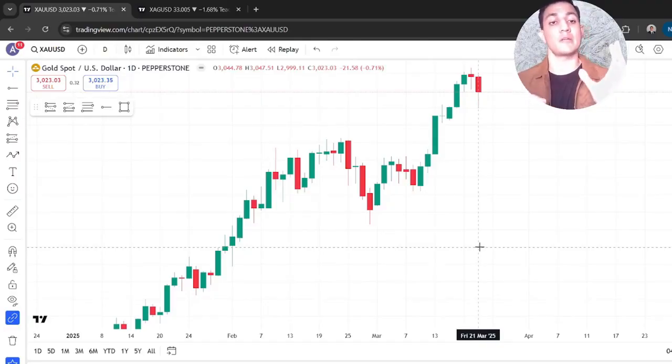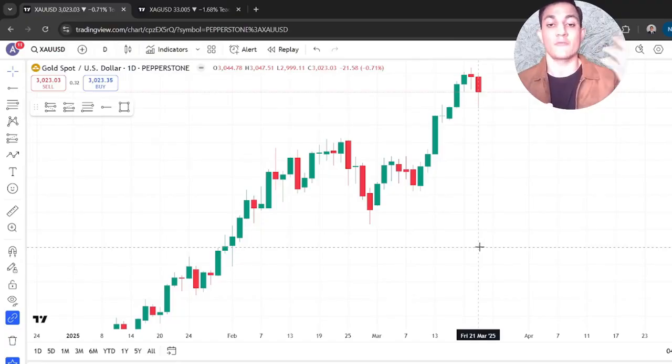The higher time frame is king. What I mean by that is the higher time frame direction is the overall market direction. So if the weekly's bullish and the daily's bearish or neutral, I'm still going to go with the weekly direction because it's a higher time frame, right? Same thing if the daily is very bullish but the 4 hour is consolidating, I'm still going with the overall direction of the daily chart. So all else being equal, the higher time frame is the most important.